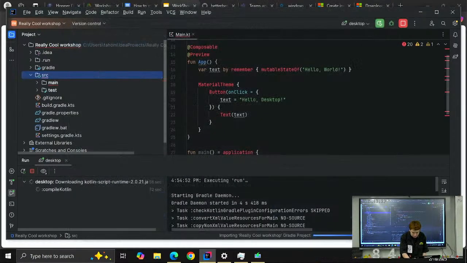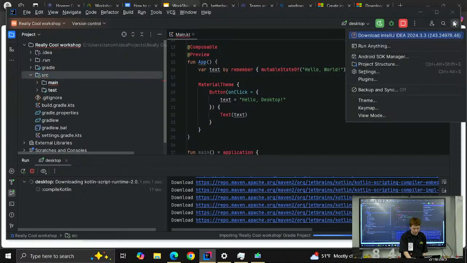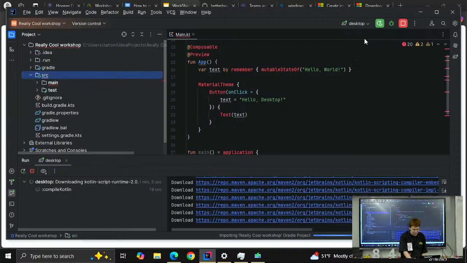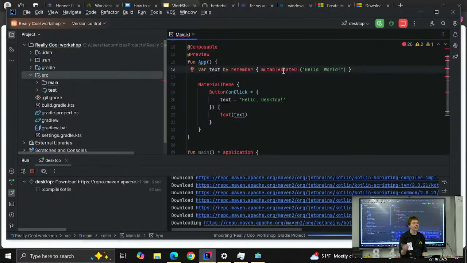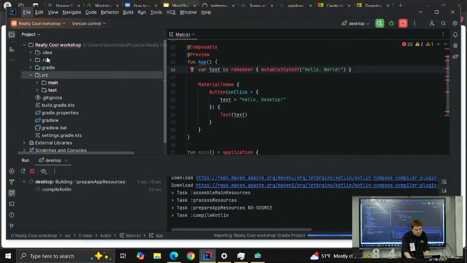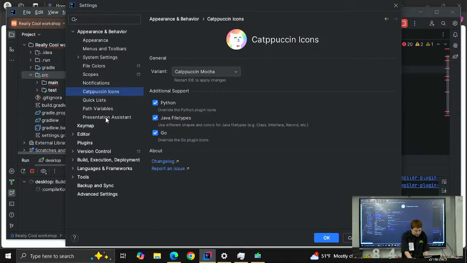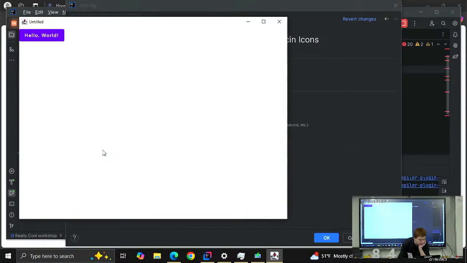Alright. No, it isn't. It's not there. It's probably because I have to restart the IDE. I tried to update it like 2 seconds ago, and then I didn't want to restart the IDE. I could go to the plugins, but that's a little goofy. It's a little bit too much work for me. Catppuccin Icons is right there. Also, we're gonna have Macchiato, because Macchiato's better. Plugins, where are you? Alright, doesn't matter anymore.